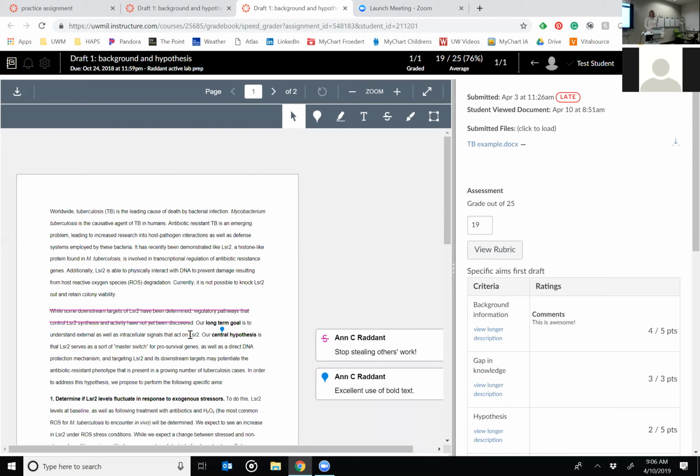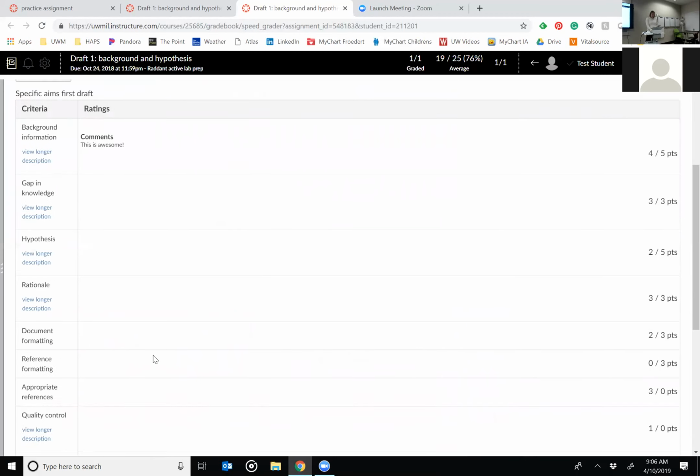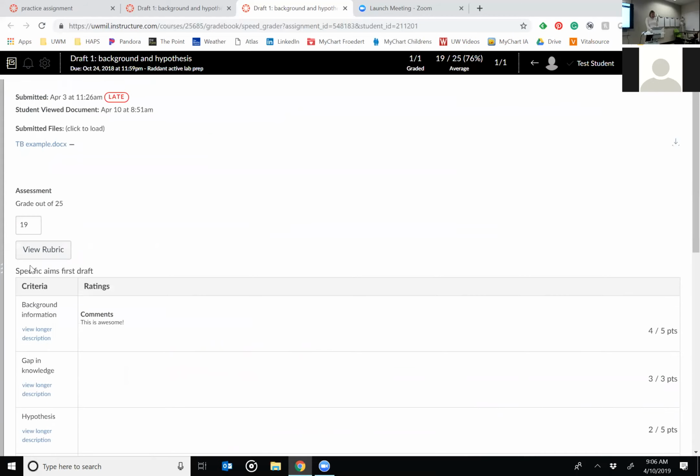No, you can open them as two different tabs too, and toggle between tabs. That's another way to do it. Or you could just download the document and then have the rubric, right? If I downloaded this document, then I can see the whole thing and all my comments. Is that what you meant by tabs?